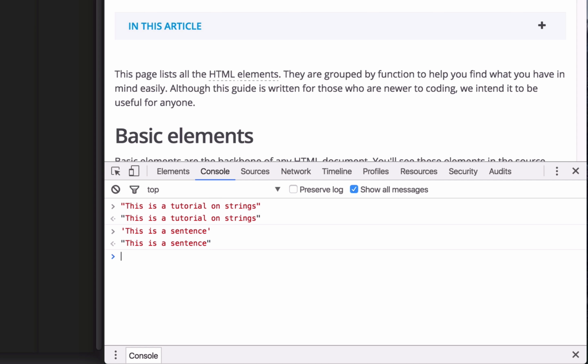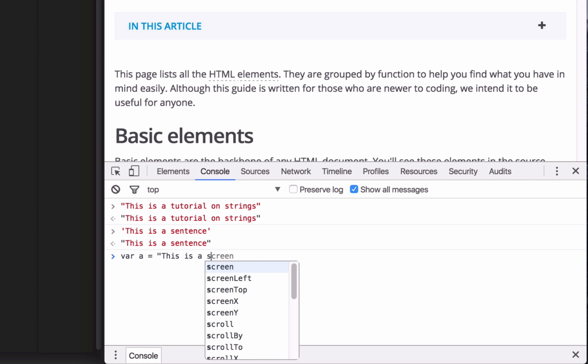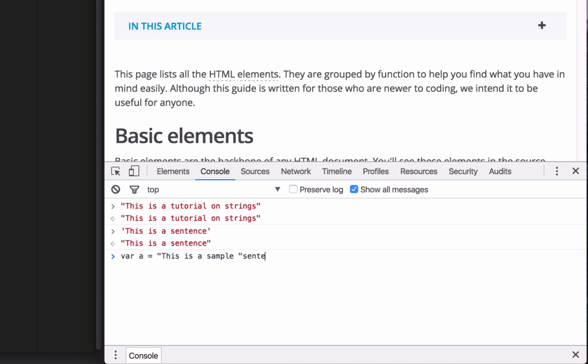There's one incorrect way though to use strings. For example, if we had a variable a, equals this is a sample sentence here, so we have the words without any quotes attached to them.